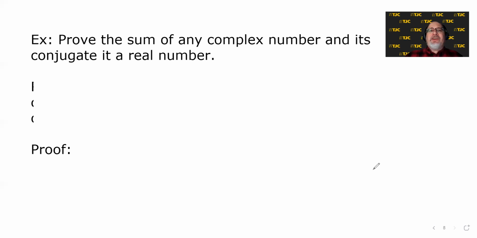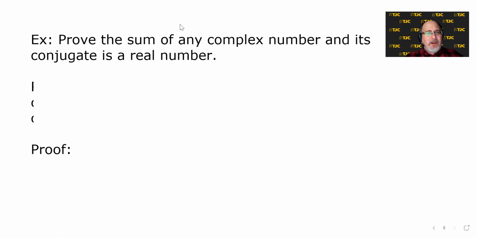Prove that the sum of any complex number and its conjugate is a real number. Excuse me, typo in there. Prove the sum of any complex number and its conjugate is a real number. Well, first off, there's no problem that I gave you here, no numbers to work with, no positives or negatives or anything. And secondly, I'm bringing up the word conjugate, which was defined in the first video in this series.